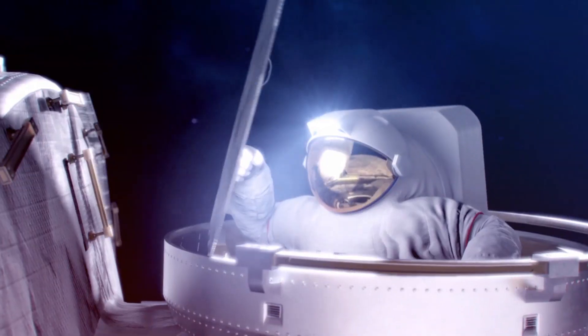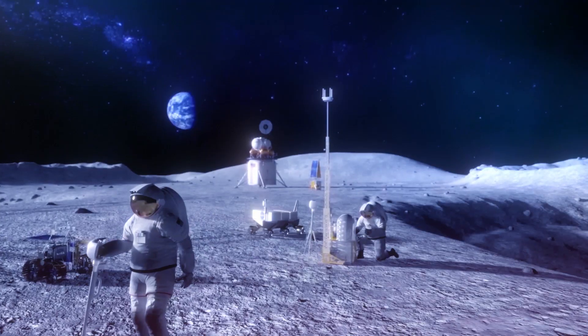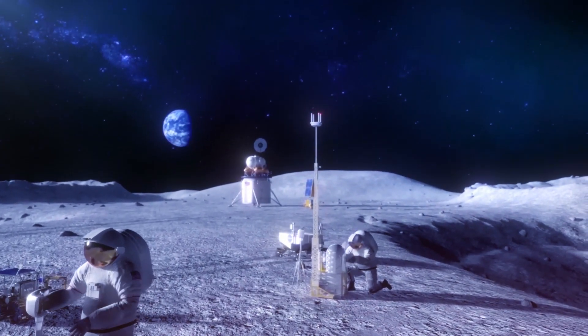Studying the sun is really important as we get ready to support the Artemis mission. We're really protected here on the planet by our magnetic field and all of that atmosphere around us. Our astronauts, when they will be on the moon, and of course as we journey further to Mars and beyond, will be traveling through the solar wind and living really more in the atmosphere of the sun. It's key as we go forward with our Artemis mission that we really understand the source of energy in the heart of our solar system.